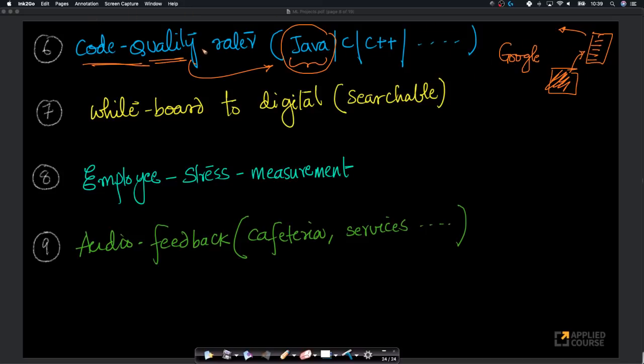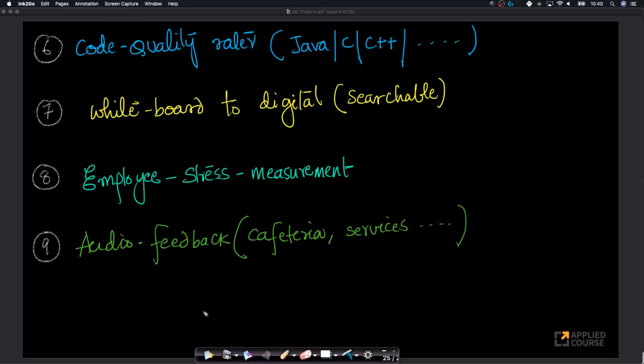So can you somehow create a code quality rater wherein your data set is very simple? You look at all the code which is in your internal repository or which is on GitHub, which is of high quality and low quality. That's it. It's a simple binary classification task. So if you can build a code quality rating system, it can improve the overall code quality that your whole company is working on. So this is a very interesting project. Again, this type of project is already done at some of the world's best engineering companies like Google, Amazon, etc.